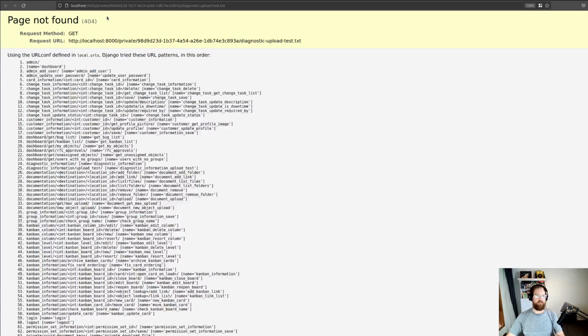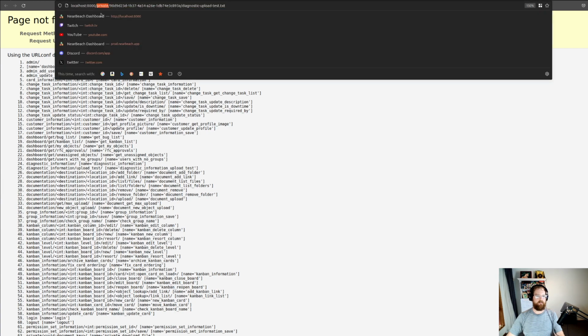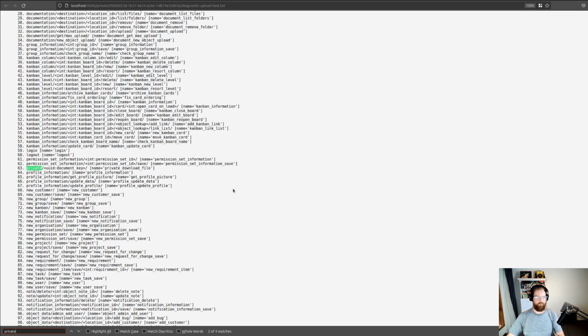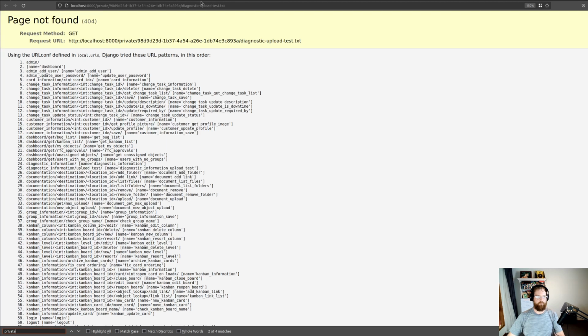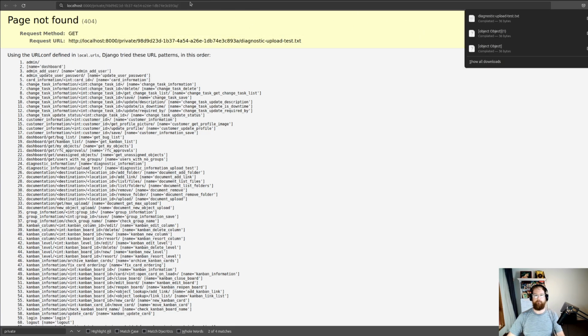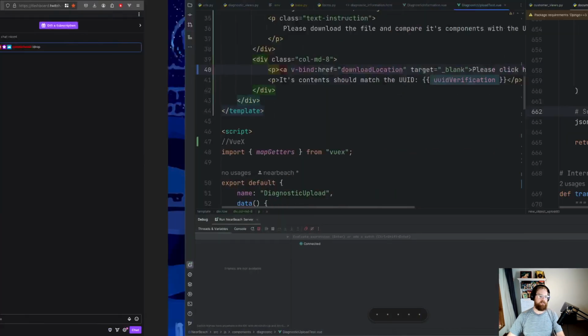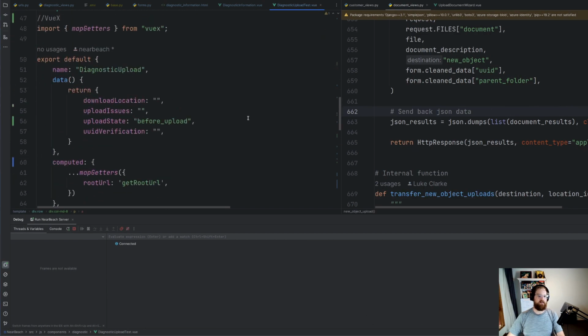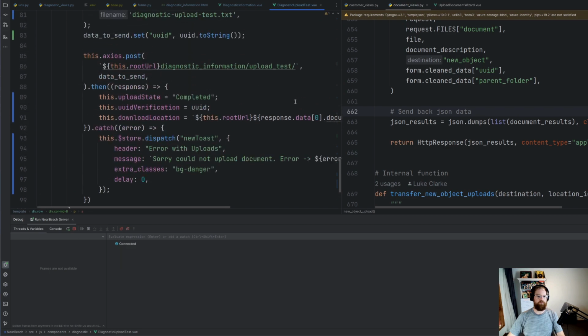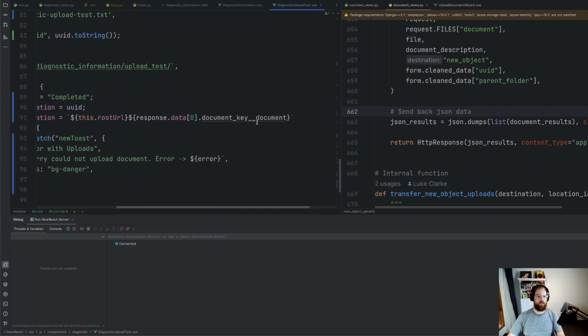And then we should hit this. And then it actually should be that. Okay, this is why we test. So what we need to do is, it's not the document itself.